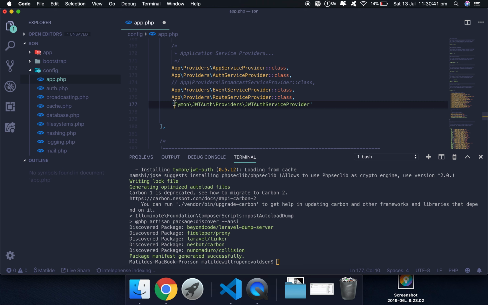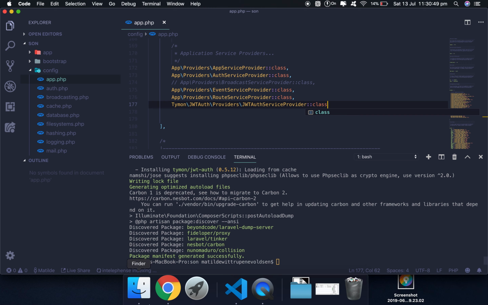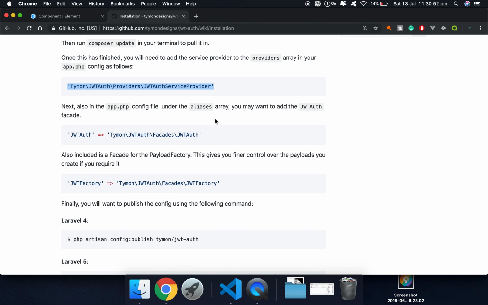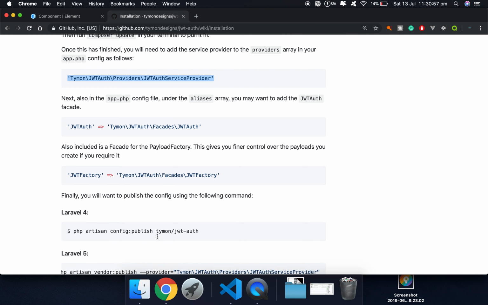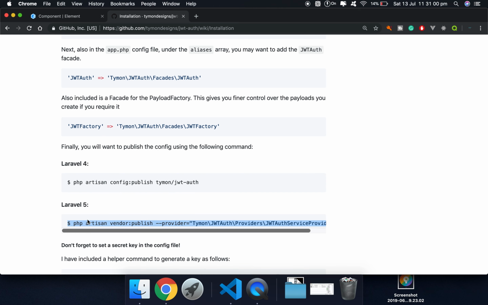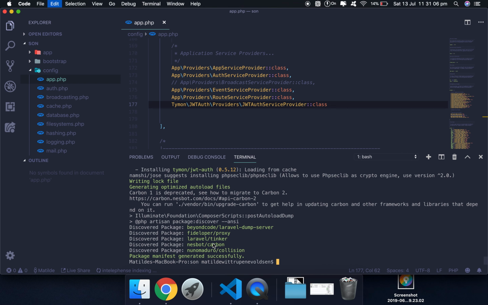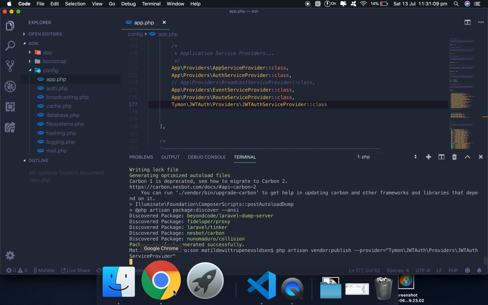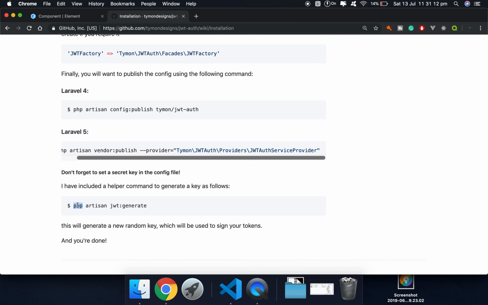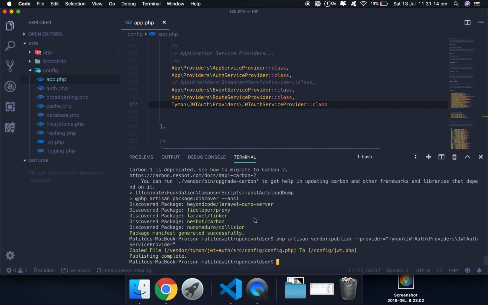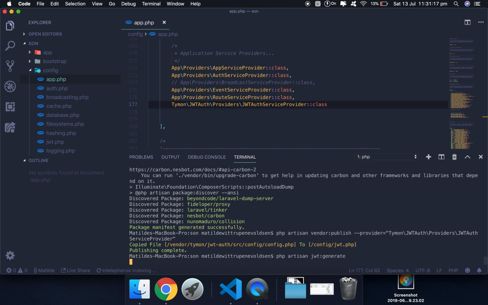And then we want to say class. Okay, great. We don't really have to add the facade here, at least not at the moment. We might decide to use that later on, but at the moment we are going to skip that part. So let's add this one here, and then ideally we should just be able to run it, but I think this could fail unless they have fixed the issue, which would be very new.